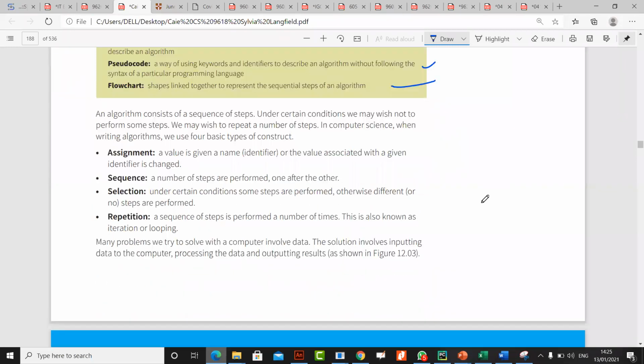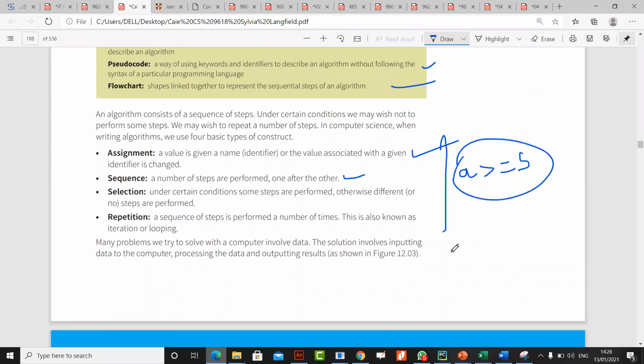The good thing is that we have actually touched Java before, so you do know what assignment is. When we said variable A is equal to A, we were assigning it. A number of steps performed one after the other is a sequence. When there's repetition, for example the for loop, that's repetition. Selection is when under certain conditions some steps are performed, otherwise different ones, like when we said variable A is less than or equal to 5.